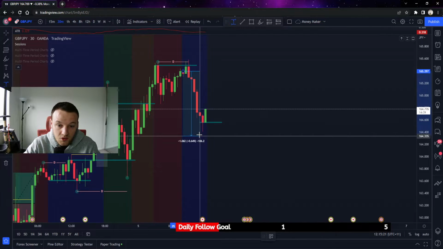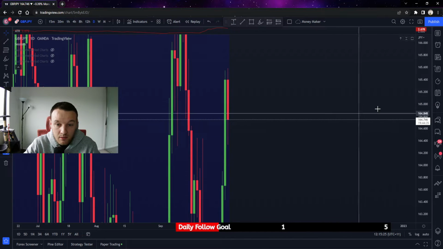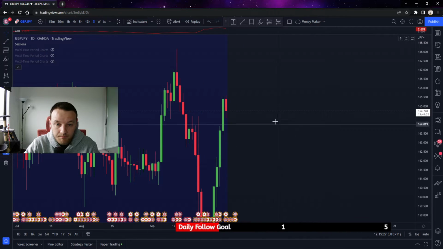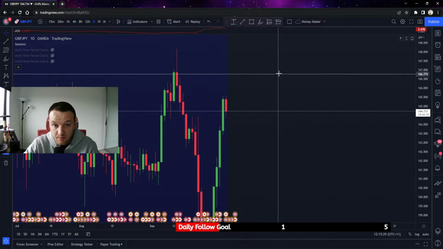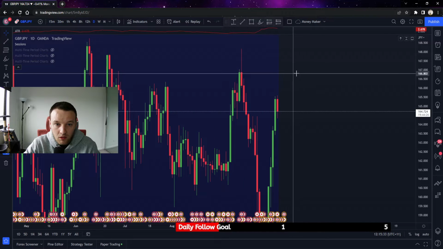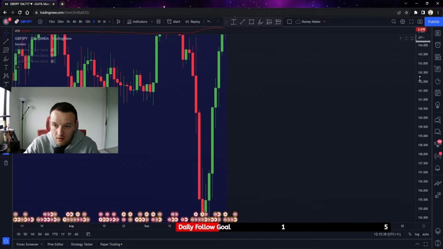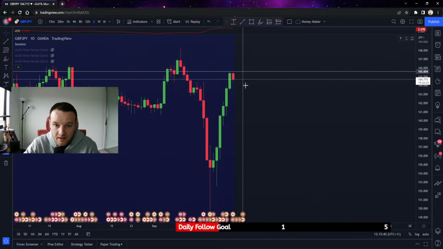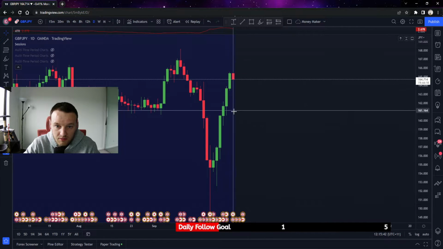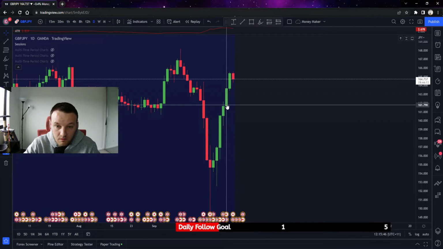This is a 106 pip pullback, so a 106 pip bottom wick we've got for the daily, which is really good. Because once this flips, then you can potentially expect to see 166.894 right at the top of this resistance right here. And like I said, if we just look at previous daily candles, look at all these bottom wicks right here. Bottom wick, bottom wick, bottom wick, bottom wick, to continue moving bullish, right?